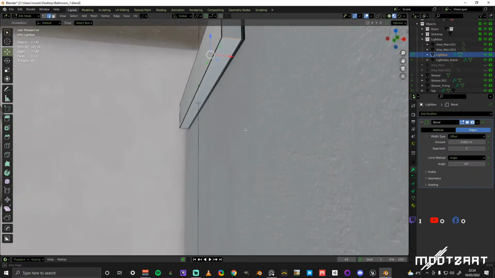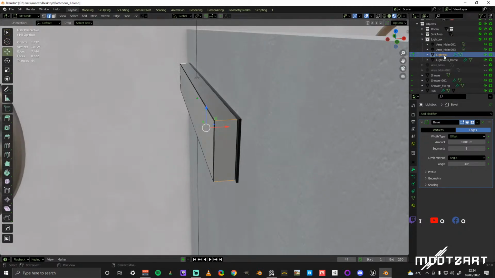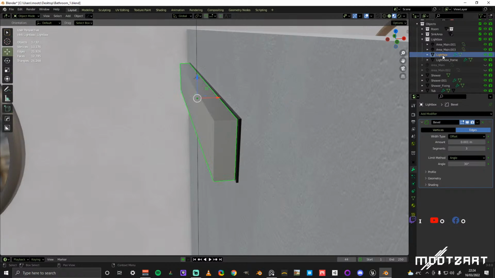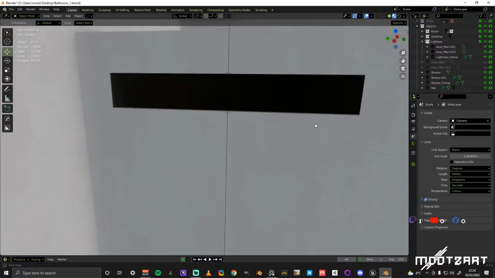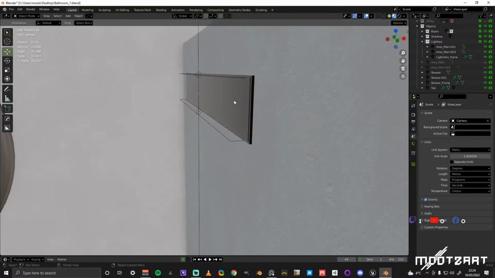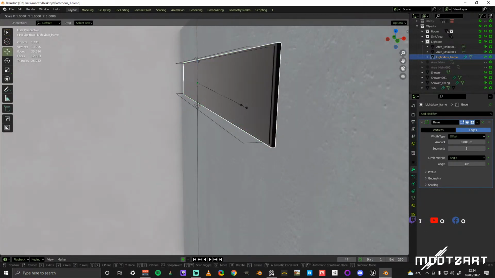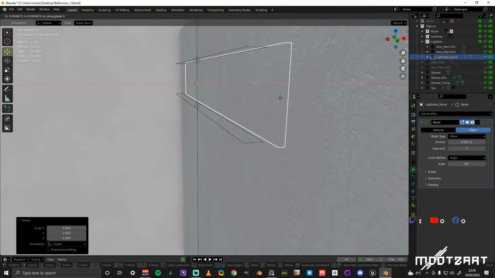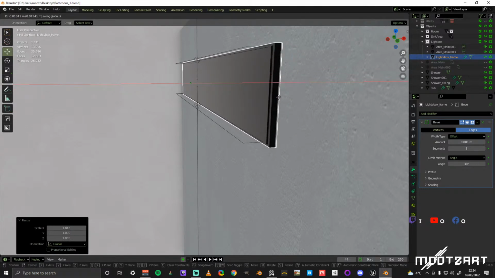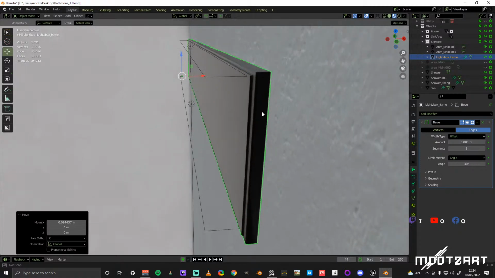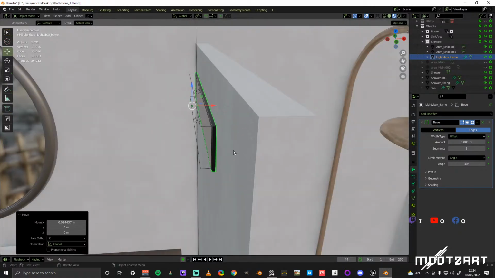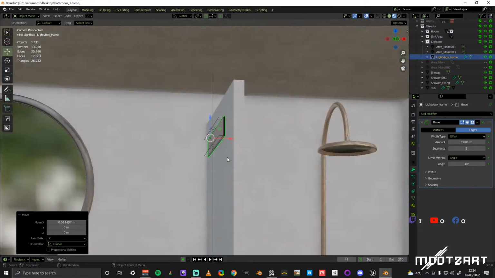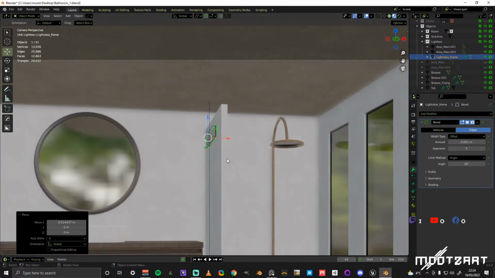Maybe I just have to add another cube in. Yeah, I think that's the problem. I think I'm going to have to just do a new one. Delete you. We've got our frame, got our panel, which I'm going to thicken up, which I think could do with being quite a lot bigger.